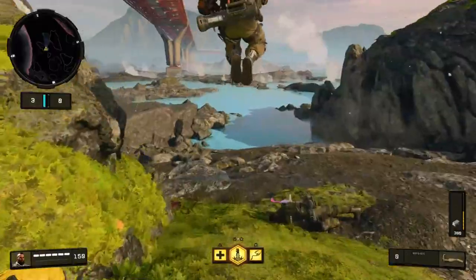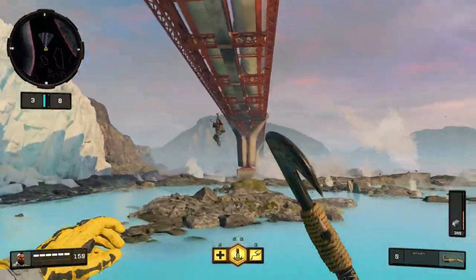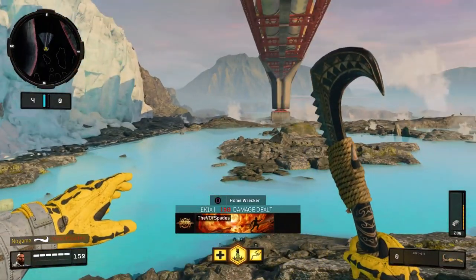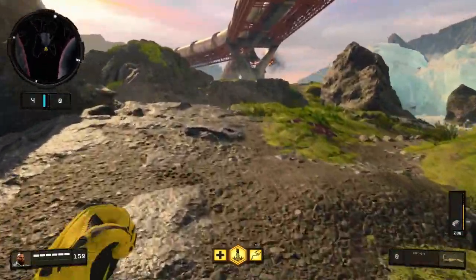Oh, here we go. Yes, I bumped right back into him. Now he's freaking out. He has no idea what to do. Come on. Grapple. Do something. Grapple around the map right into me. The V of spades is now out of here. I knew we were going to catch up to that guy sooner or later.